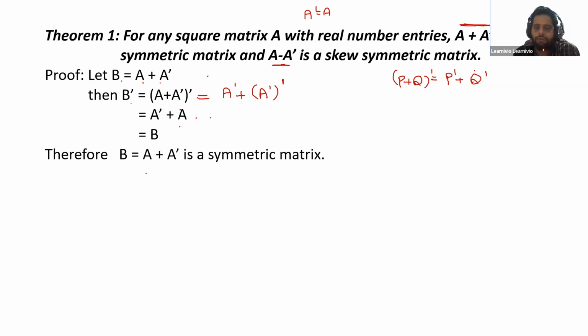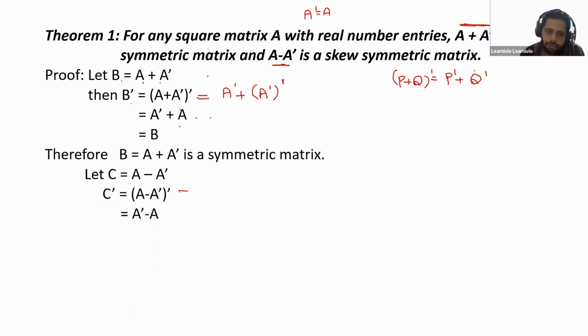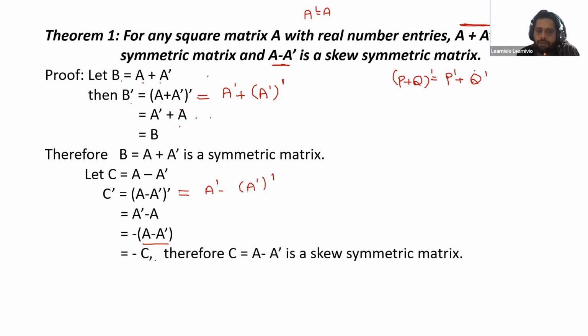Okay, Shiva, very good. Atif, Abdul, Mazia, Saf, please check here if you're facing an issue. Let C is equal to A minus A transpose. Then we need to do the same thing. We will take the transpose of C. We get this. And from here, we will get A transpose minus A transpose whole transpose. So this will give you A transpose minus A. And from this, you can take negative common. Now, what is this? This is again C. So in place of this, you can put C. So you get C transpose is equal to minus C. Therefore, this is a skew symmetric matrix.